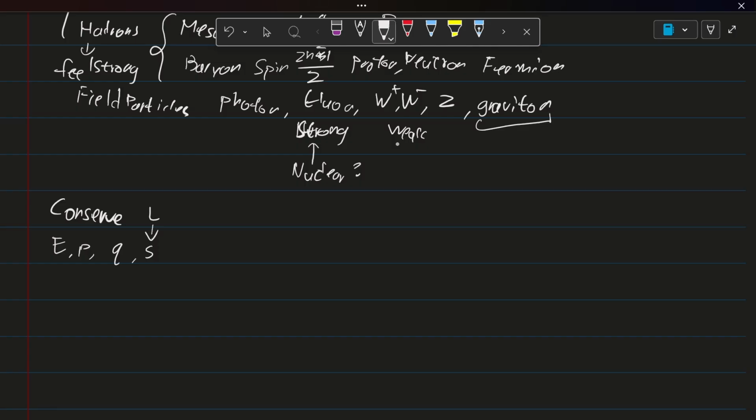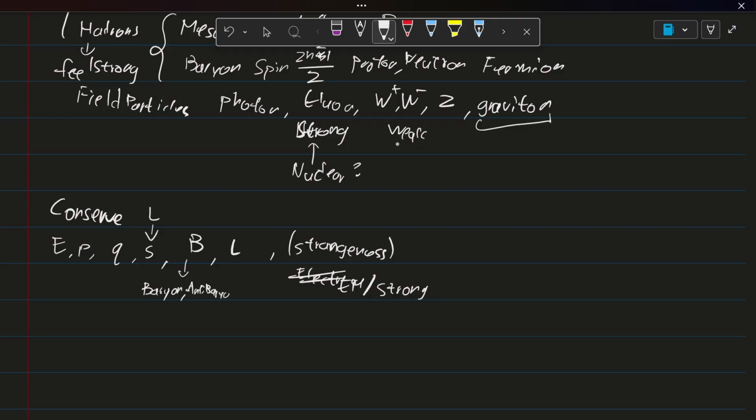But apart from that, you would also need to talk about the baryon number, the lepton number, and also strangeness. But strangeness is only covered when we are talking about EM or strong. We don't talk about the weak force with strangeness. So what are the baryon number, lepton number, and strangeness? First, the baryon number tells you whether it is a baryon, antibaryon, or not. If it's a baryon, it's 1, antibaryon means it's -1, and not means it's 0, so it's not a baryon. Same thing with the lepton number, but instead of baryon, you do it with lepton.